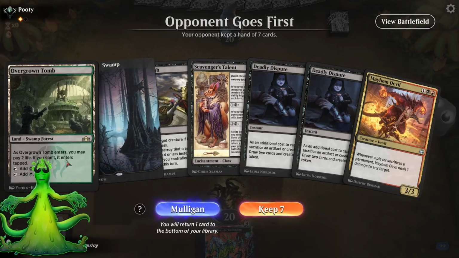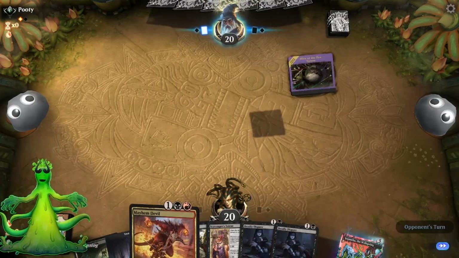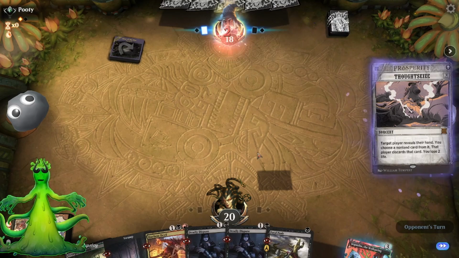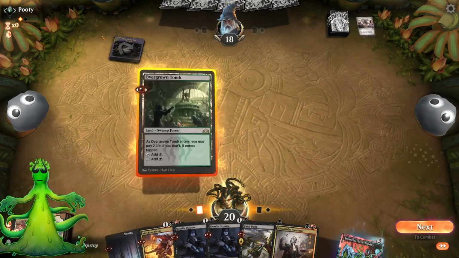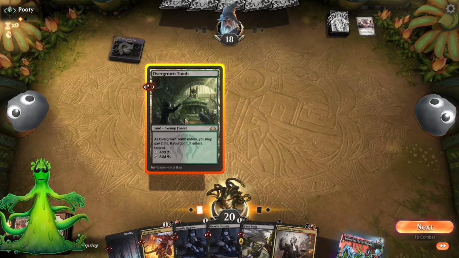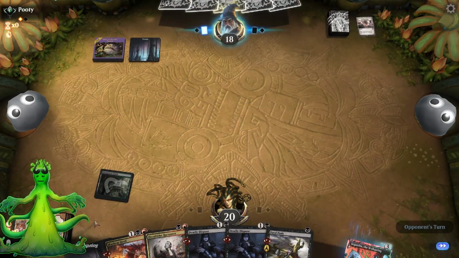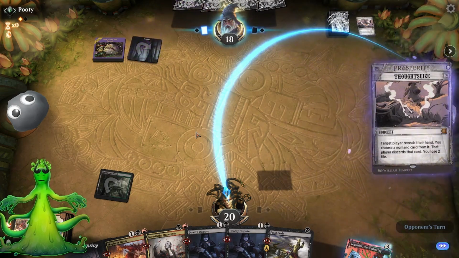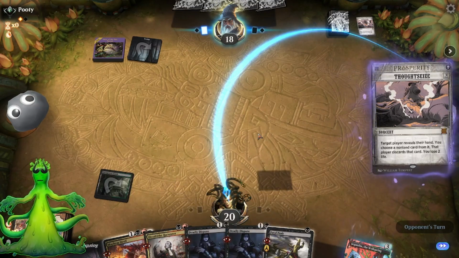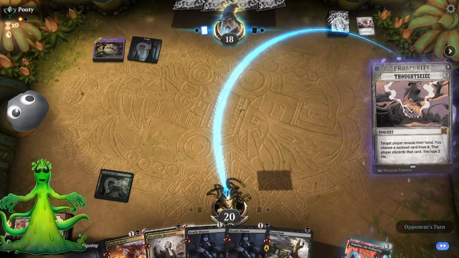Alrighty, game 3. I think against the Waste Not deck, we don't really want to mulligan. So it's not like an ideal hand, but we'll keep it. Yeah, it's not great. Let's play the tomb, I guess. Probably losing one of the disputes, unless they have some sort of creature they really want to protect.